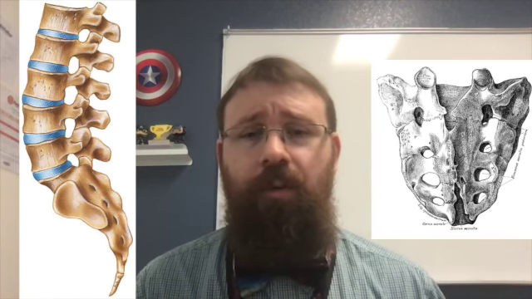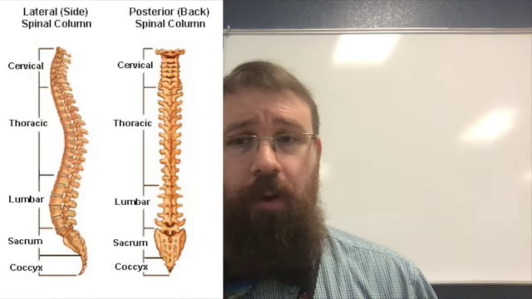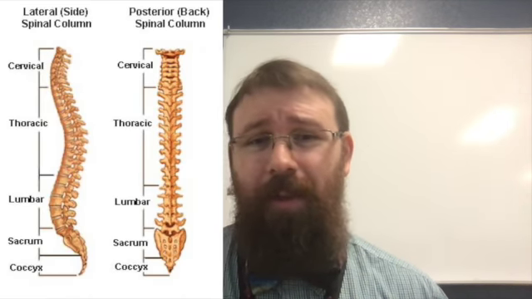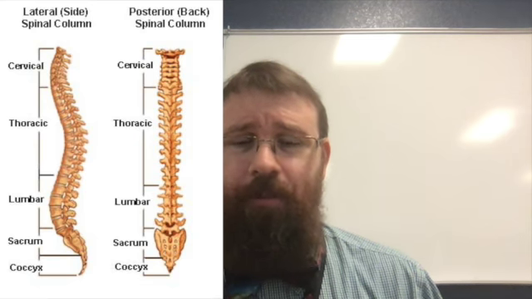Well, the cervical section of the spine is actually made up of 7 vertebrae. The thoracic section is actually made up of 12 vertebrae, and then the lumbar section is made up of 5 vertebrae. Now, the sacrum is actually a group of bones, in fact, 5 to be exact. Now, what's pretty interesting is they actually fuse together between the ages of 18 and 30. So they start out separate, but then they fuse together somewhere between that age span, which is pretty cool.